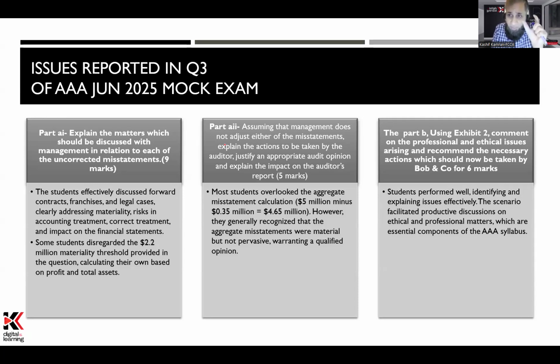So aggregate misstatement, missing on the materiality, or something I showed you, that the student writing about adverse opinion or CAM was overthought, or a student mistakenly wrote ACCA Code of Ethics in a forward contract, which made no sense. So blunders like such could be really risky in the exam paper, when the marking team is checking your exam papers. So I hope you are all fine now with question 2 and 3.